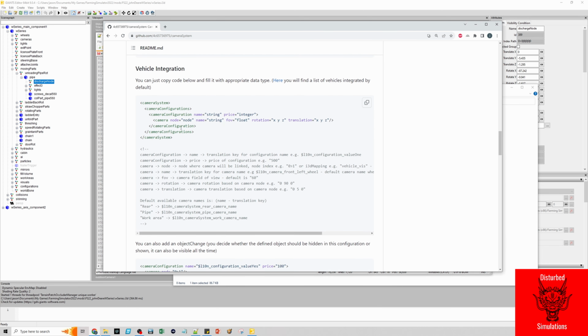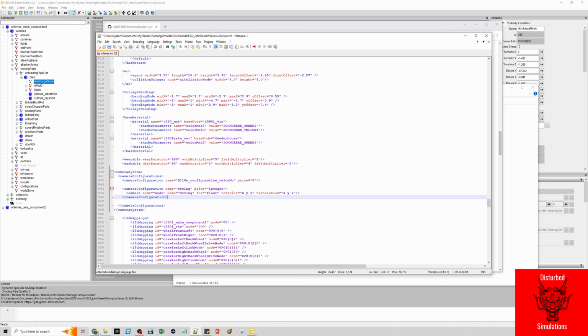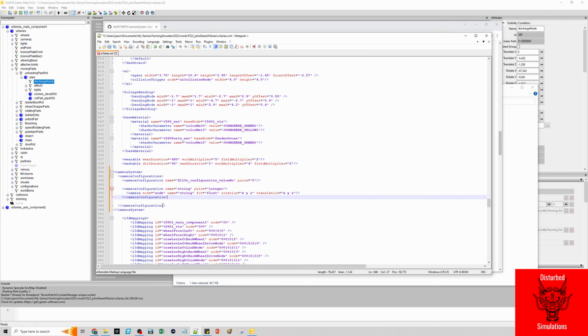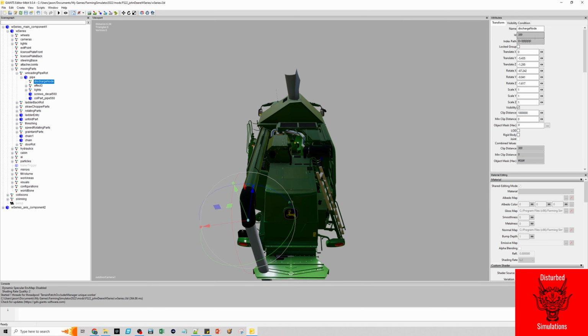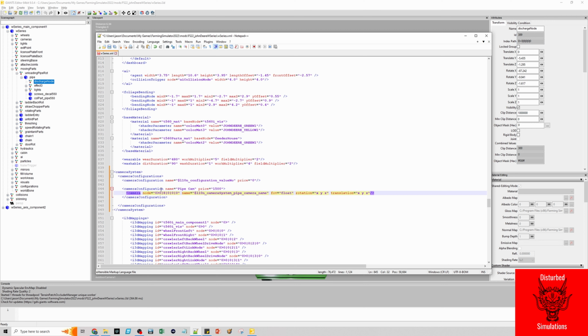So do the same thing and just select this bit and paste it in and go back to the website and grab the L10N text for the pipe. We'll put that there. We're going to name it pipe cam. And we're going to say it costs £1,500. So for the node, I found the easiest way to do this is just to grab the index path of the node and copy that. I'm going to paste that in there.